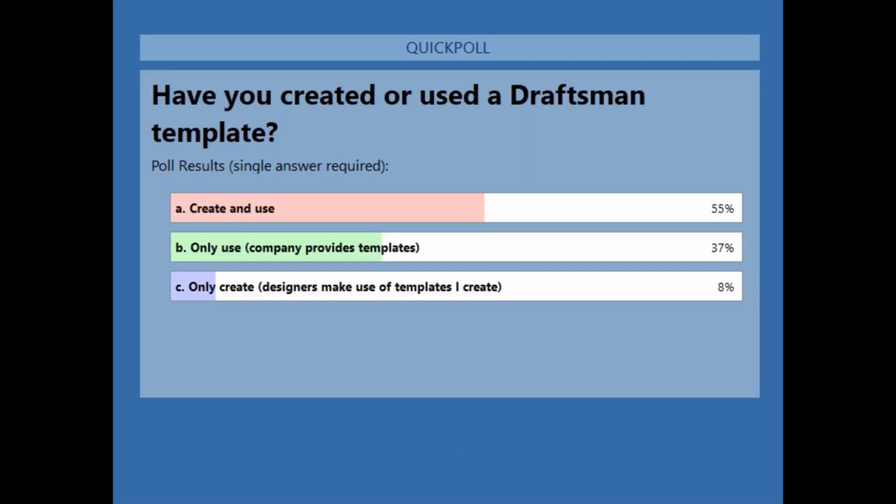I totally get that, but hopefully, as I'm going through this, maybe you're not creating these, but you can see the fun that they're having in creating them. So it probably gives you a new perspective on that. And I'm kind of surprised I put that last option in there about only creating them. For those who are just creating them, hopefully I'm giving you some tips and tricks that are going to make it a little bit easier if you are trying to maintain these moving forward.